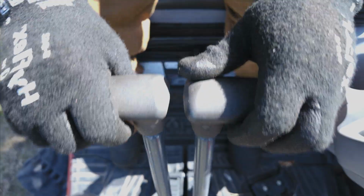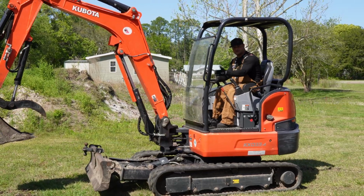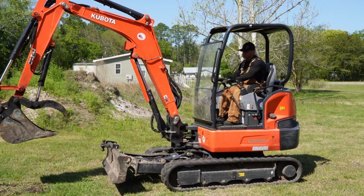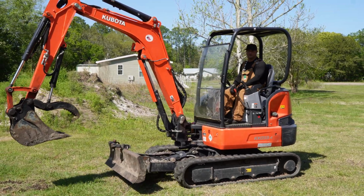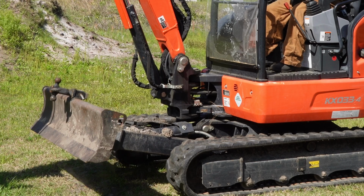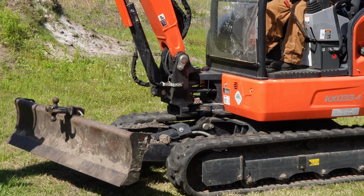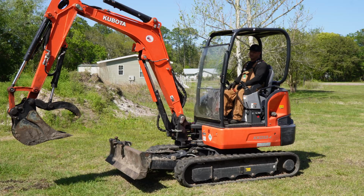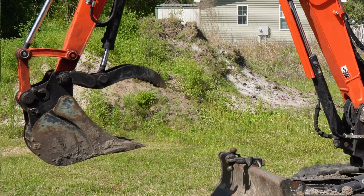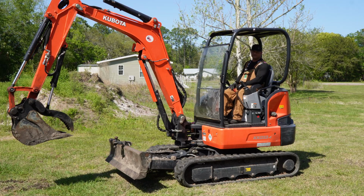Now you also have tracks to where you can move forward and back. There's 2 of them. One controls the left track and the other one controls the right track. You can use them completely opposite, but be careful, it will tear up your grass. Now this also has a blade to where I can raise the blade up, raise the blade down. I can even move my blade left to right. If you have an external thumb on your excavator too, normally it's going to be on your right-hand side. You could claw things and pick them up with it, which I got to tell you is probably the handiest part about this Kubota.